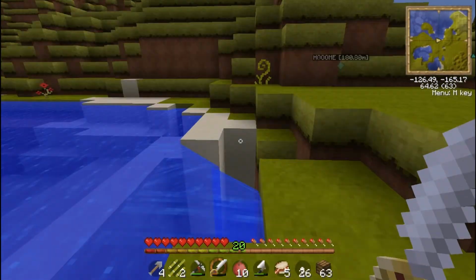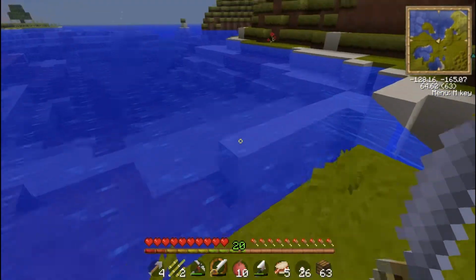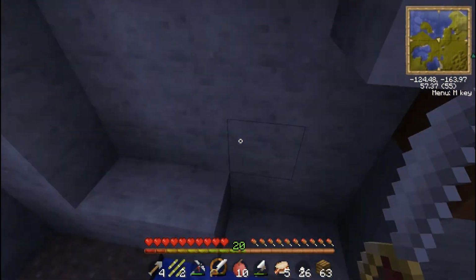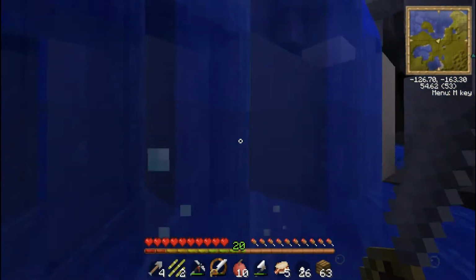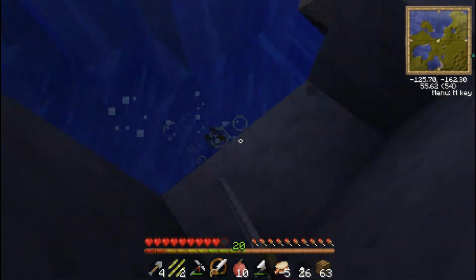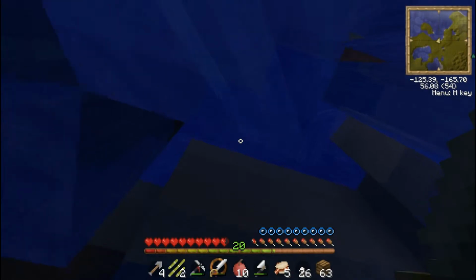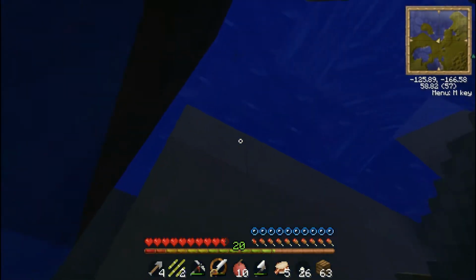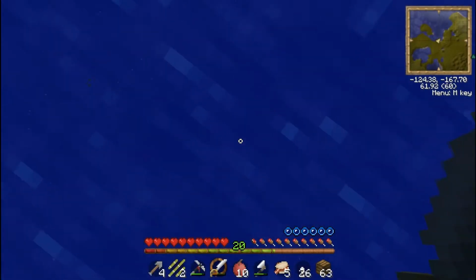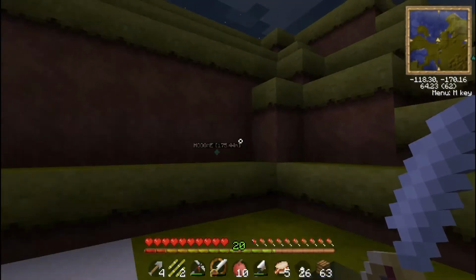Let's get rid of the gravel. I don't need that. Is this? I'm out of here. There's an entrance to a cave in there. Oh god, it's getting dark.